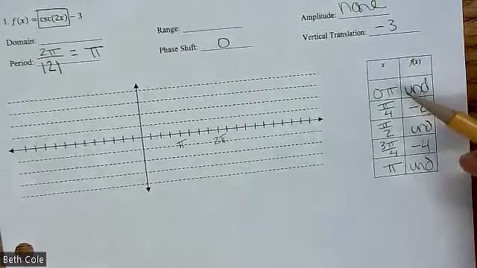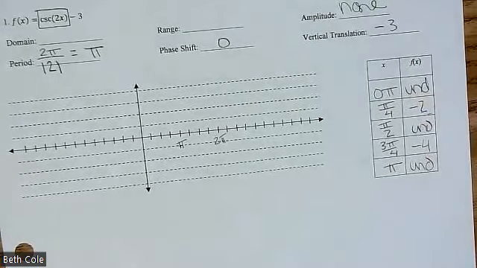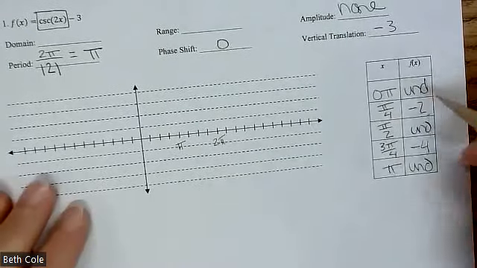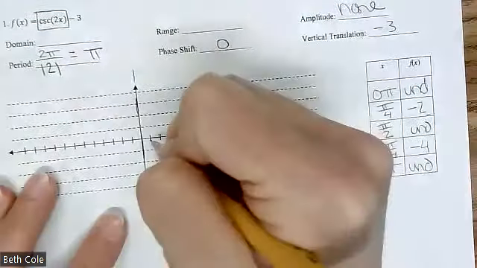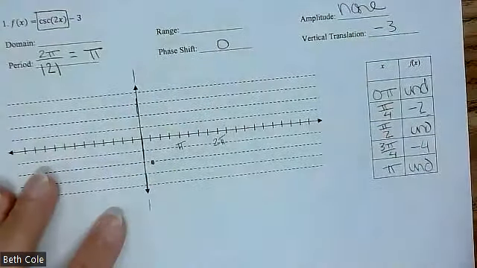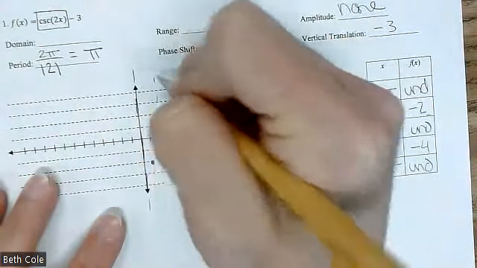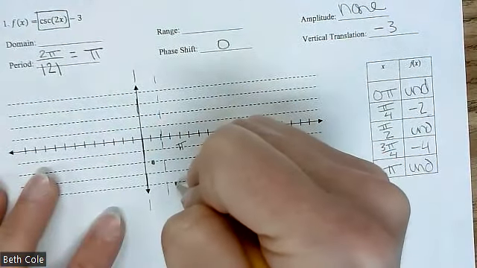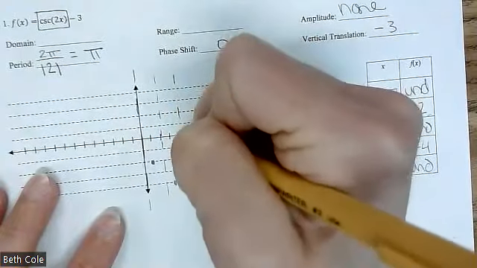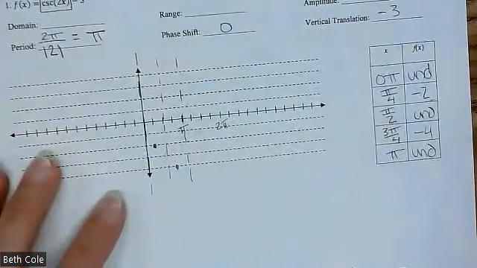All right, and then you want to graph at least 2 cycles. That means 2 smiley faces and 2 frowny faces. You want 2 of each, all right? So at 0, we have an asymptote. And then we're at -2. And then another asymptote. And then -4. Oh, this is going to go off the grid a little bit. That's okay. And then another asymptote. And then you need to keep that pattern going.